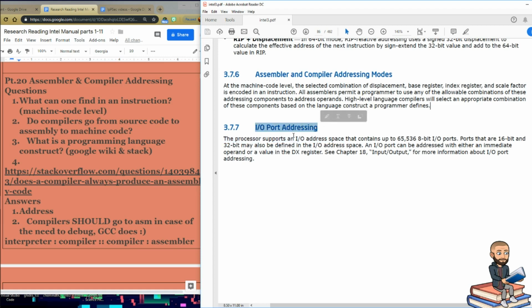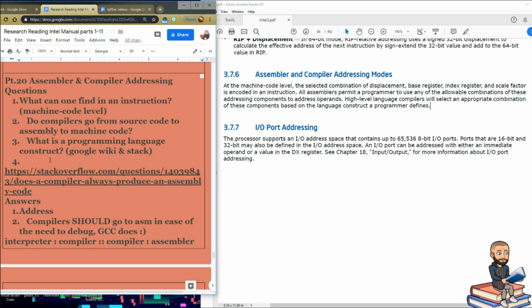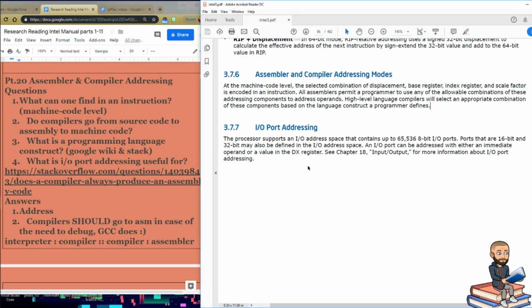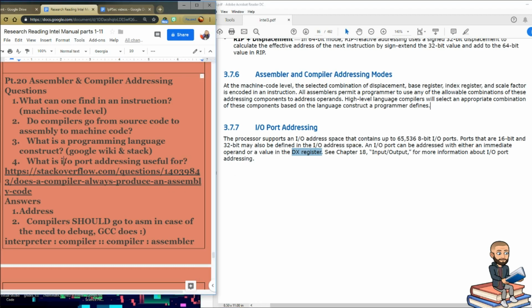but maybe. And to really wrap your mind around this whole I/O port addressing concept, I'd encourage you to buy an Arduino or a Raspberry Pi and mess around with those. And if you can't afford it, go to YouTube and watch somebody mess around with an Arduino, and then you'll really understand port addressing. So final question of the video, what is I/O port addressing useful for? And the answer would be so you can take in input or send out output, probably using the DX register here. You can take in input and send out output based on that address.